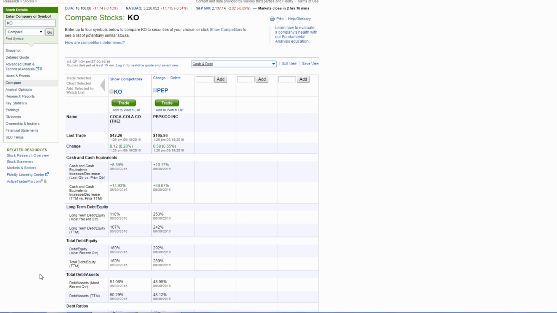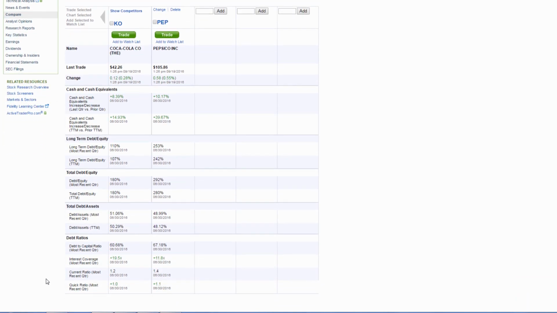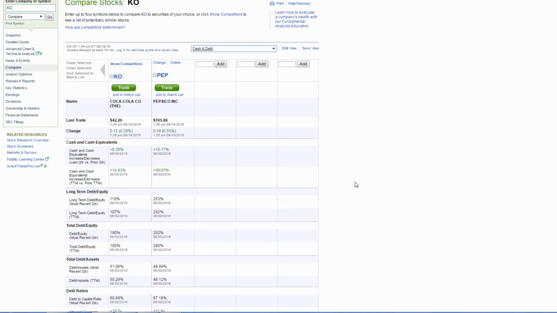And then lastly, we were looking for interest coverage. Why do I keep saying inventory? Our interest coverage ratio, and that's right here above the current ratio and quick ratio on the bottom under debt ratios. And you can see our interest coverage is right here, and you want that to be greater than 1.0, and they're both knocking that out of the park, so we're not worried about making our current interest. Anything could change at any moment, but right now it looks pretty good.